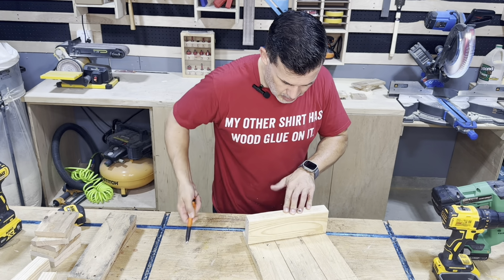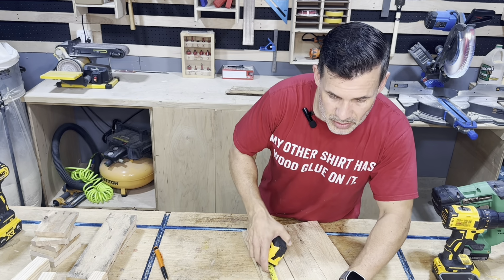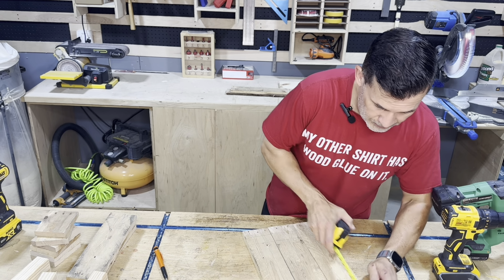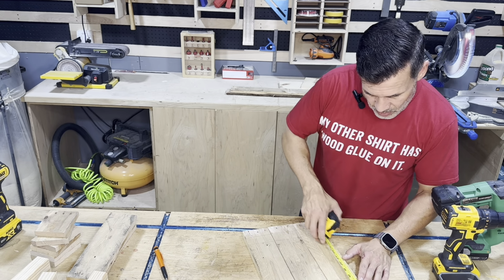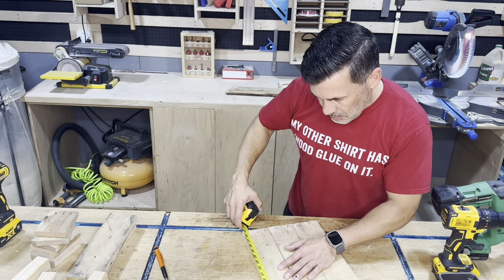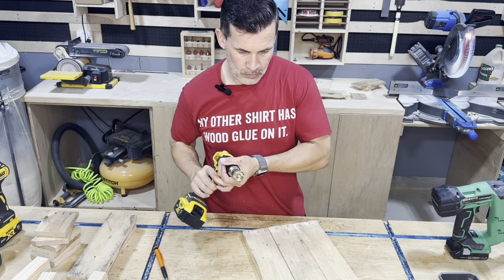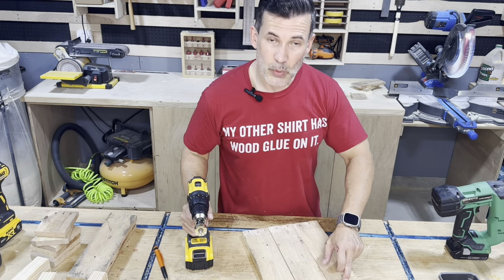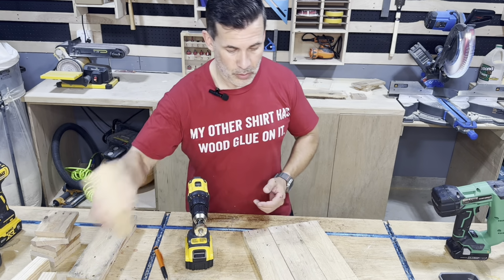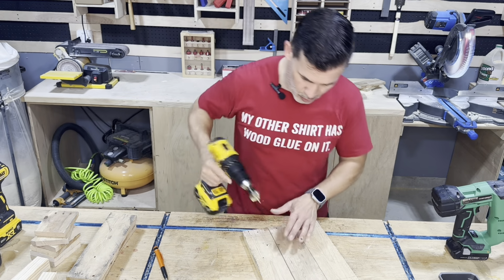The most important thing here is that we're somewhat level. So I'm just going to measure both sides to make sure that we're pretty level. 17, 26 1/4. All right, right here, we're going to pre-drill 1 screw through each of these pieces of pallet wood, and then we're going to put these on the back side and drive them in. So let's get some holes drilled.